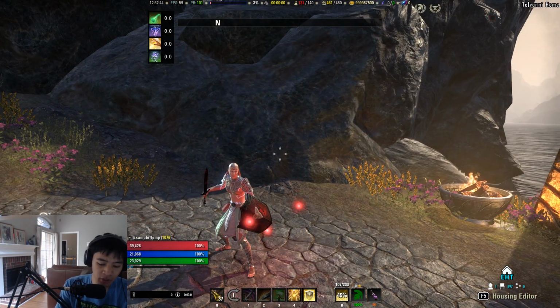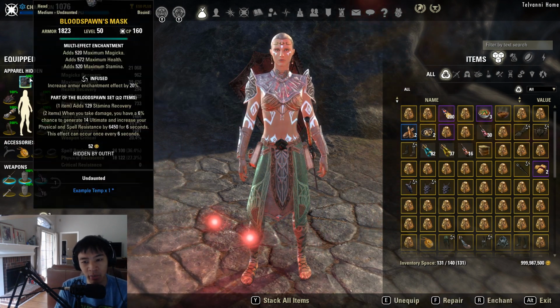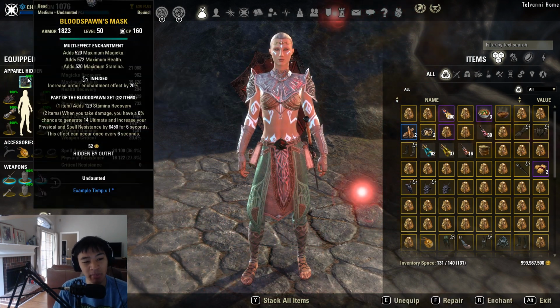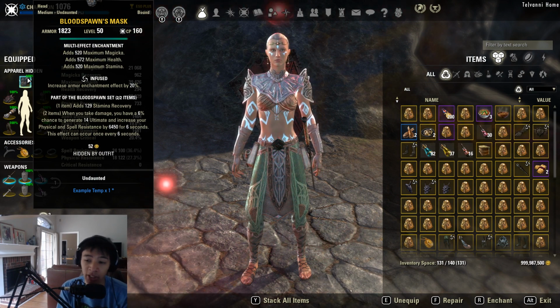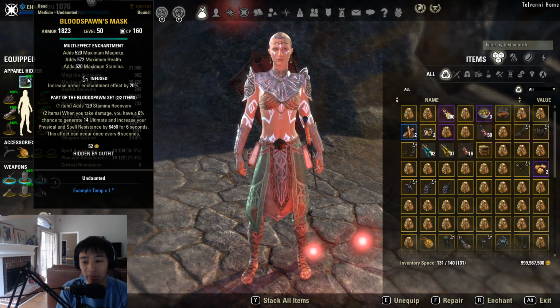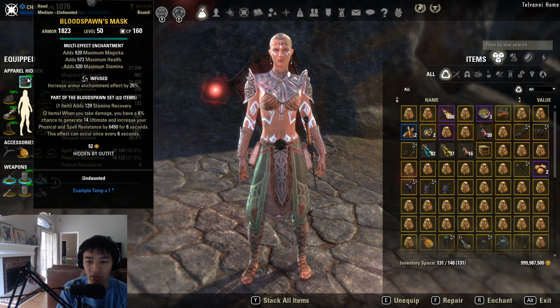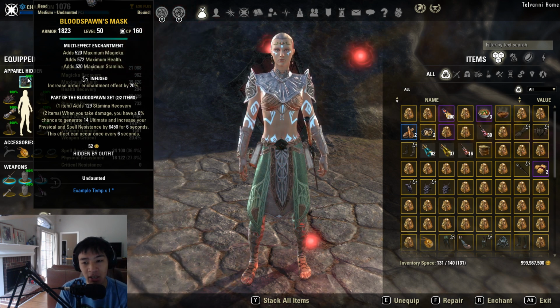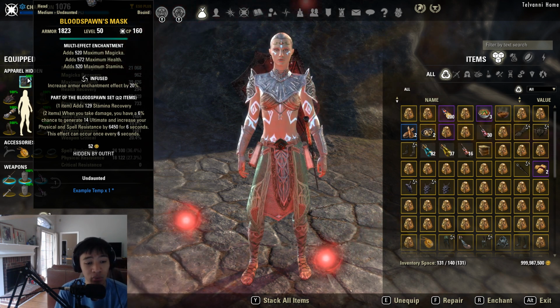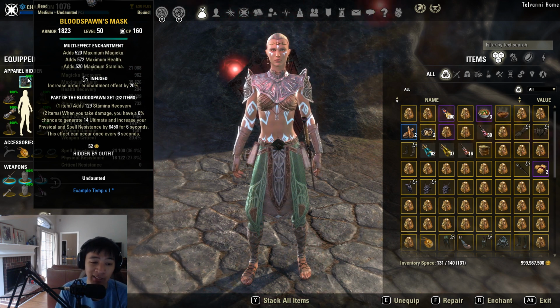Again, we're just looking at base game sets here, so that limited us a fair amount, especially when it came to our monster helm. The only base game complete monster helm set that's going to be useful is Bloodspawn. That's mainly because of the additional ultimate generation you get whenever you take damage, less so for the additional physical and spell resistance buff from that same effect. It's really the only group-oriented monster helm set you can make use of as a tank.